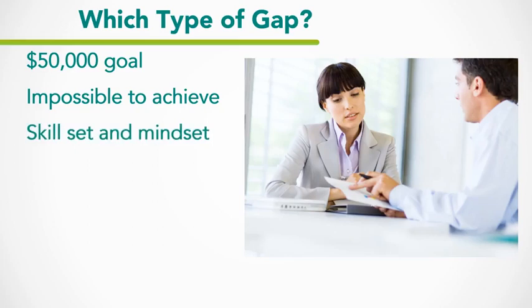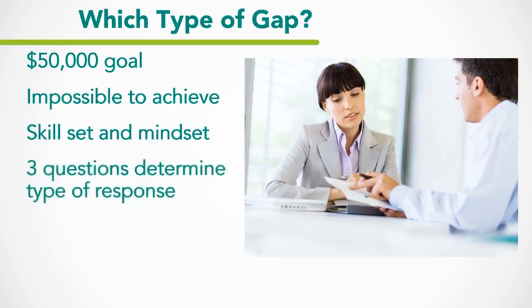Does my employee not know what to do, but they are willing to learn? Does my employee know what to do and they are unwilling, they are uninterested in doing the work? And does my employee not know what to do and they are not interested in learning? These are the 3 questions to use, because based on how you deduce your response will determine how to approach them as a coach.